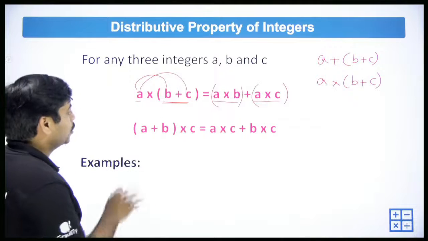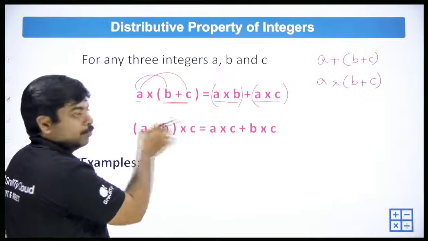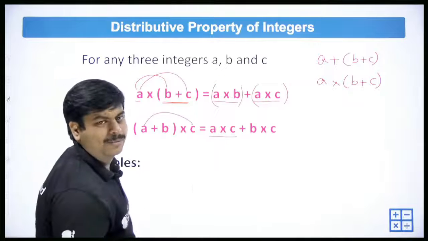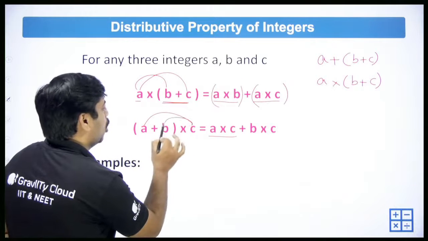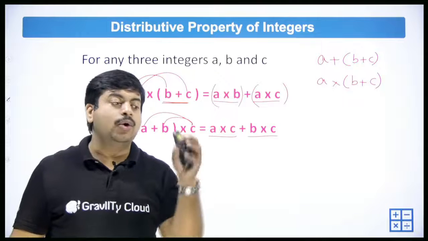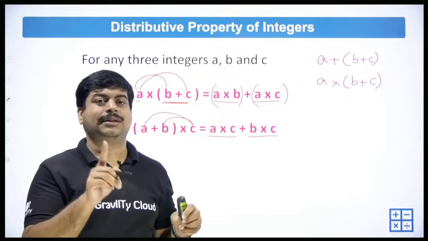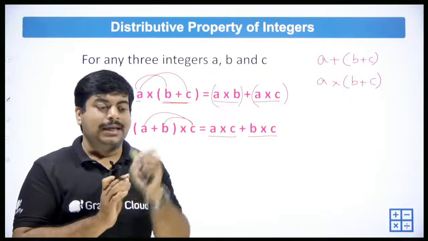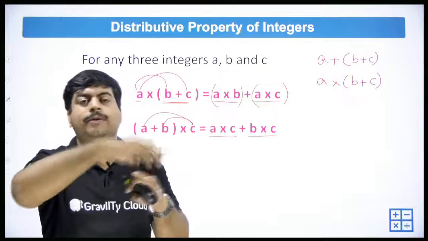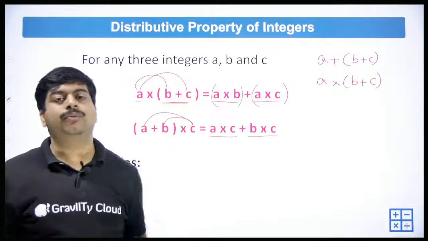The same way, if you carefully observe, this is one unit, C is another unit. So you need to distribute C to both of them. You are distributing C to A, that is A into C or C into A, both are same. And C to B or B into C, both are same. We are distributing only the term which is being multiplied, not the thing which is added. You should be very careful in that. When you have A into, that A should be distributed to both the numbers. A plus B into C, that into C should be multiplied to both the numbers A and B.